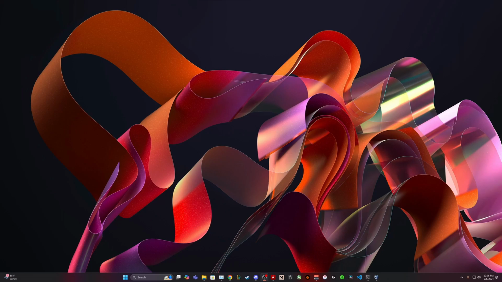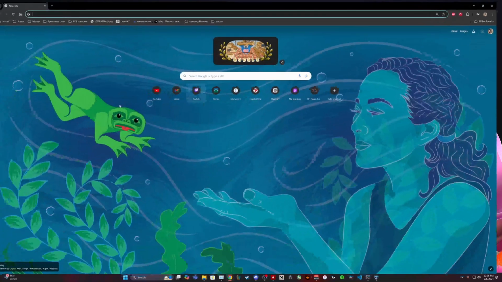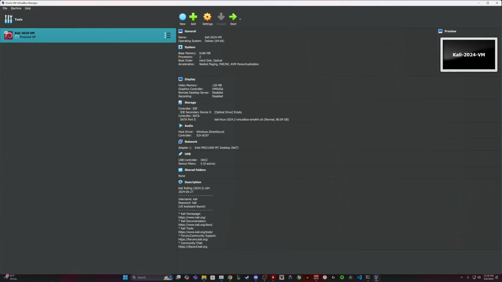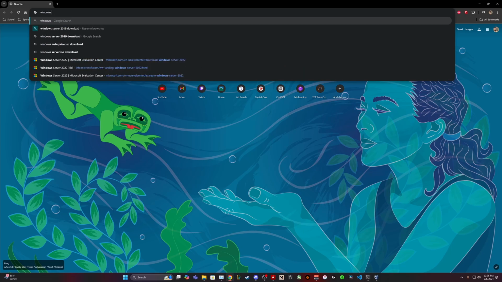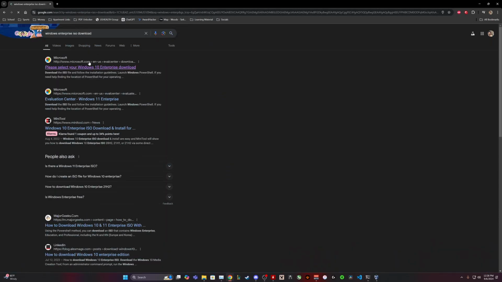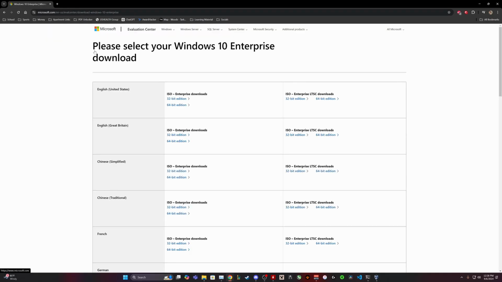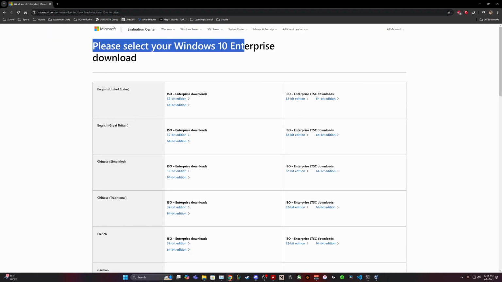What we're going to do first is download everything that we need to emulate a server and whatnot in our VirtualBox here. So we're going to go to Windows Enterprise ISO download, and then go to the Microsoft website. It says, please select your Windows 10 Enterprise download.